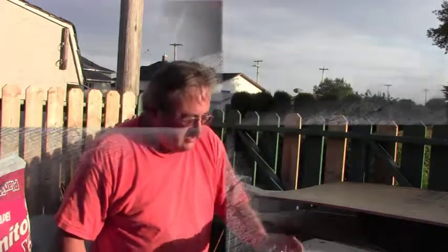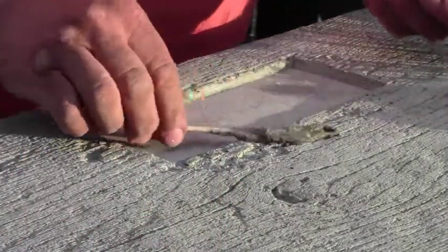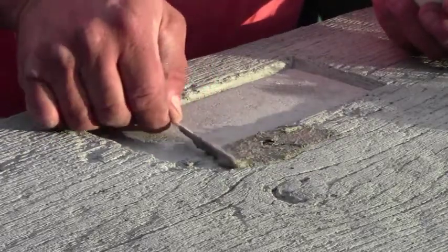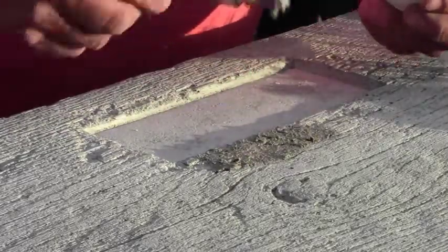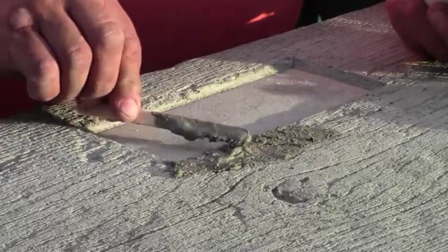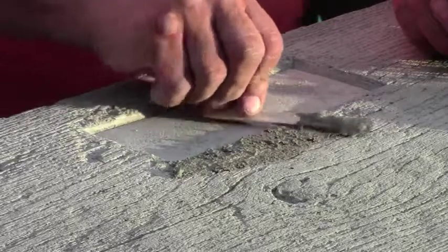Okay, I'll just zoom in a little closer so you can watch the work. Okay, we've got our mix, almost like a thick toothpaste consistency. We're just gonna spread it on the spalled area, and I've got a set of modeling tools here. I picked these up real cheap at Princess Auto.